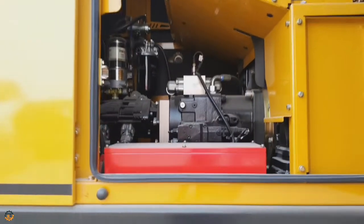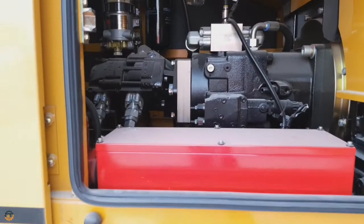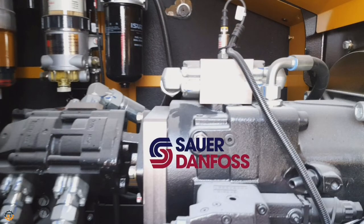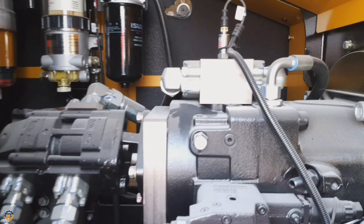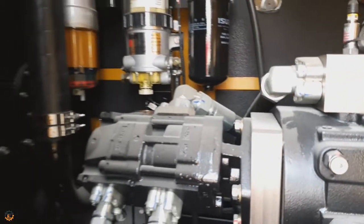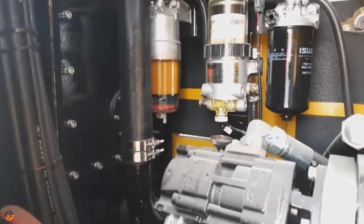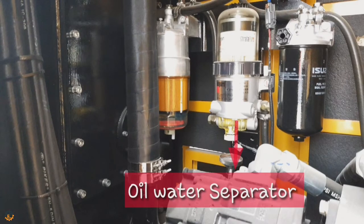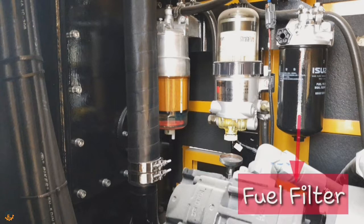This is the main hydraulic pump compartment. This main pump is developed by Sauer-Danfoss. The hydraulic system gives a maximum pressure of 32 MPa. It is an open variable displacement piston pump, and the main pump adopts an electrically controlled positive flow control system. And behind the pump you can see three filters. First one is a pre-filter, second one is an oil water separator, and third is the fuel filter.